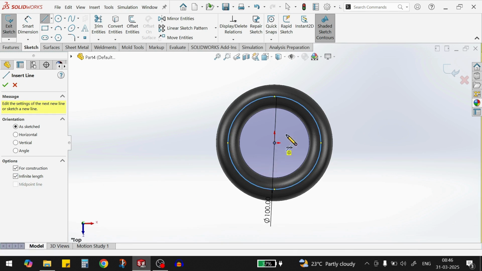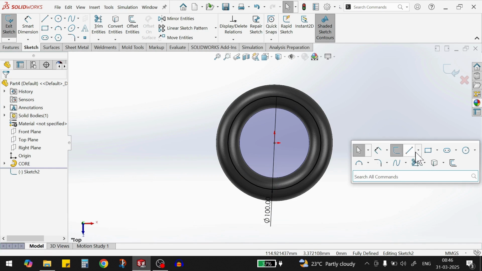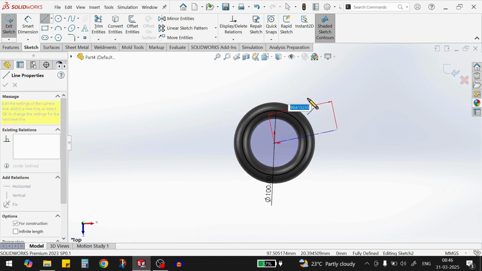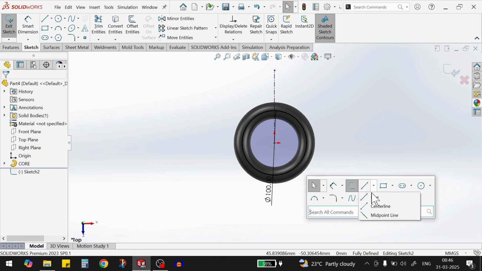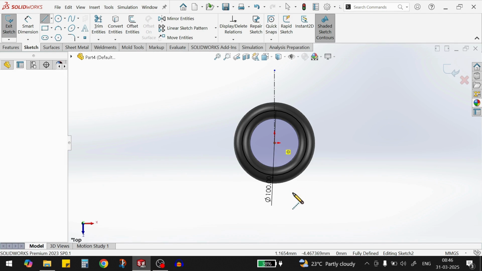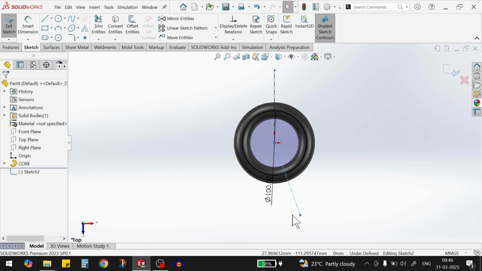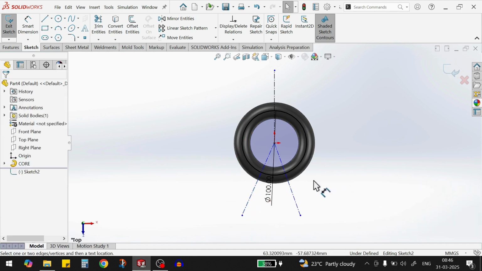One is on the center, sorry, one center line over here, and another two center lines from this point, and another here. Now I'll give the dimension to this.